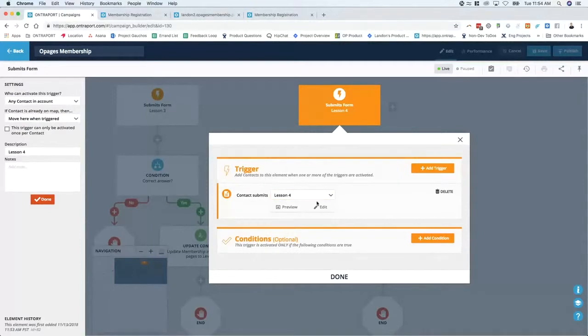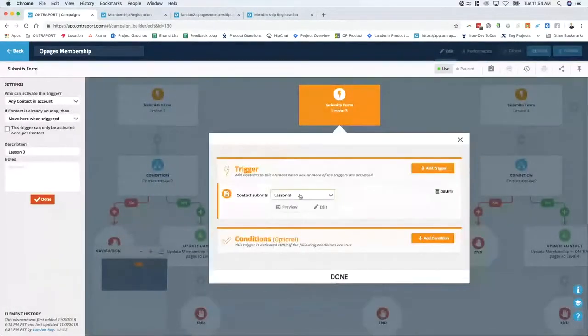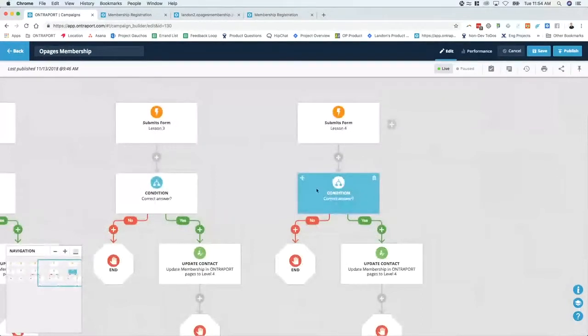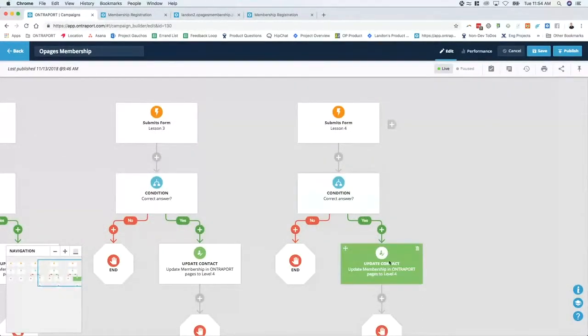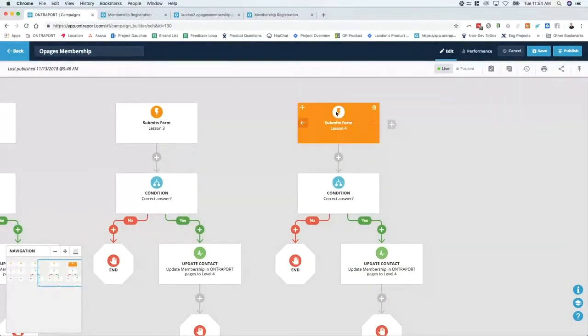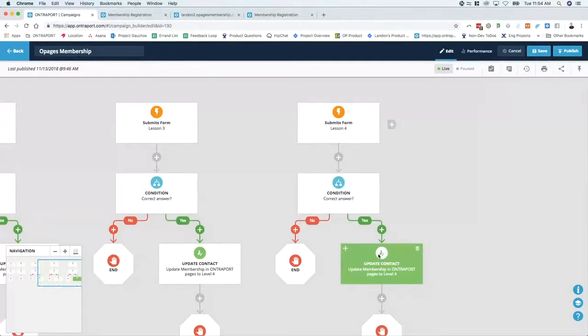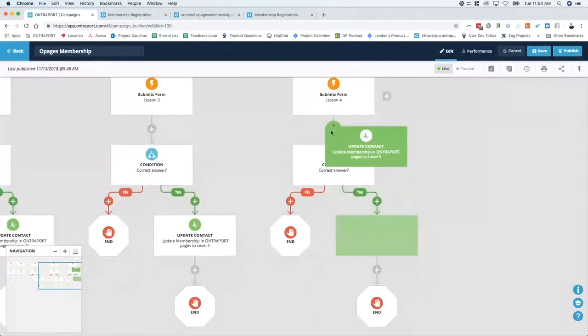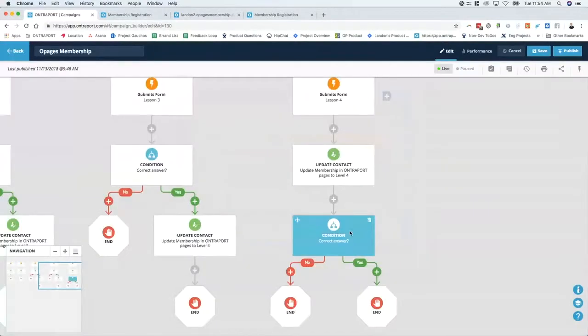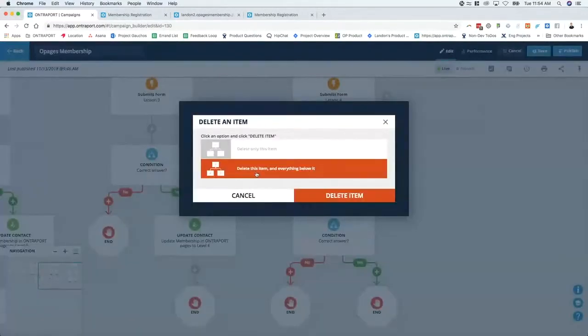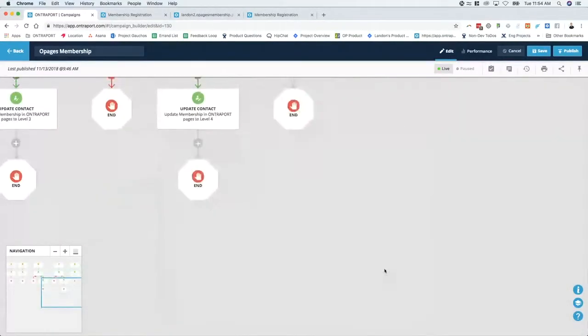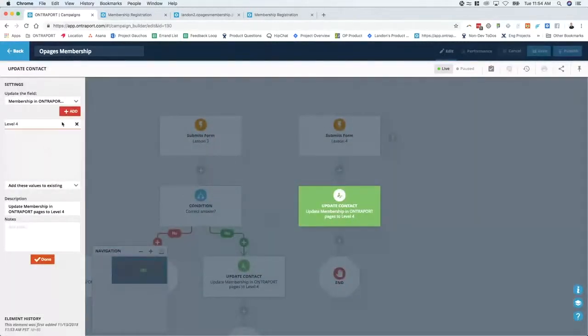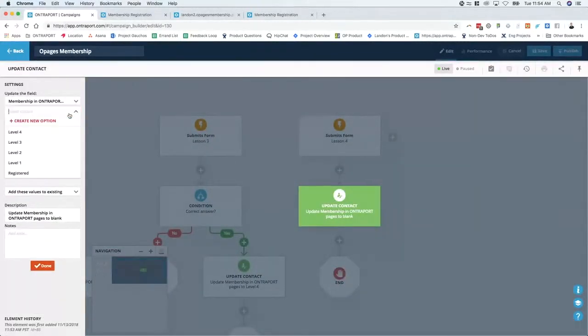I think that's a Lightbox form that I created, though I'm not sure exactly what that is. Let's make sure it's not the same thing that's here. Yeah, it's not. Let's say they submit the lesson 4 thing, and then we will move this to there. We'll delete the condition, add an end, and update them to level 5 instead.